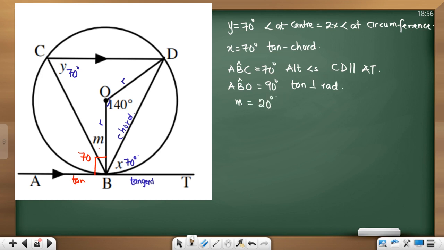We can see that has no reason. 90 minus 70. That's just maths. And we are done there. That's how it works. Lovely question. So you've got to keep checking. But like I said in the last lesson, I will be showing you how to get things done. I think I'll do the last theorem and then show you, so that it's not too long, how to get this thing so easily.